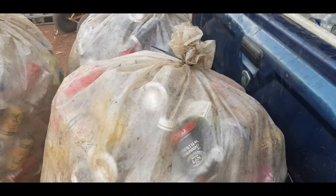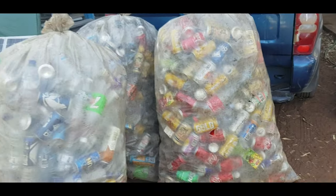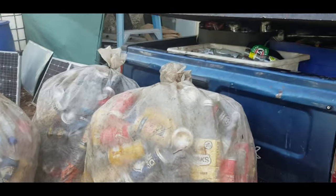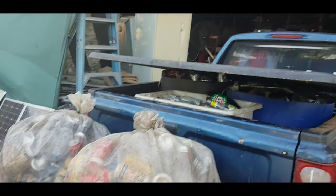But we do have 3 bags. They're fairly tall bags, these. Like, they're the height of the vehicle. There's 3 of those. So we'll get them loaded up onto the back, way up back up here. I'll close that down. Just been enjoying a beverage myself. Put that in there as well as an extra. And we'll get that loaded and we'll go and see how much this is going to be.